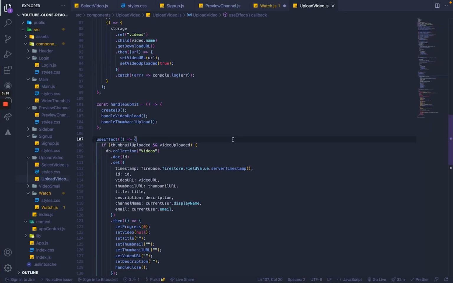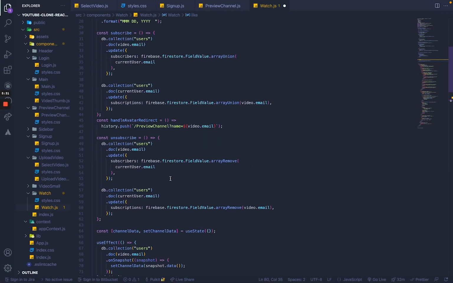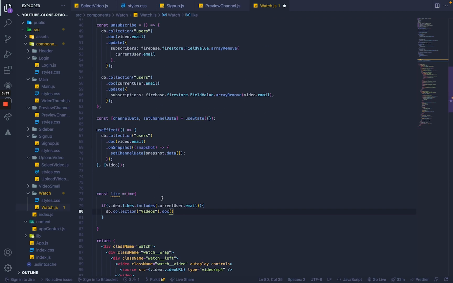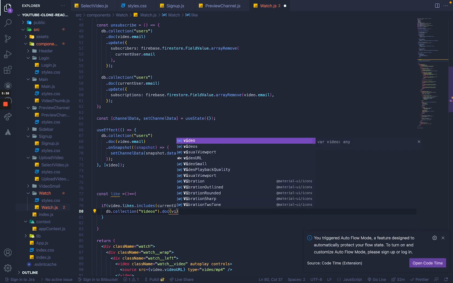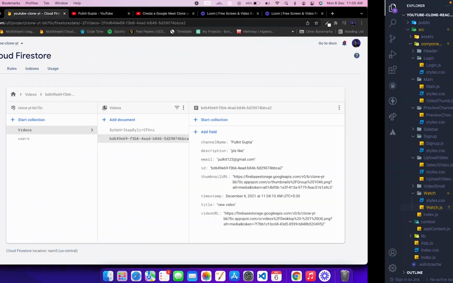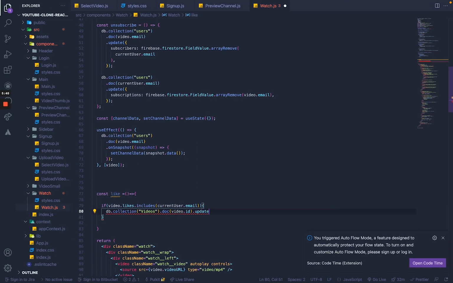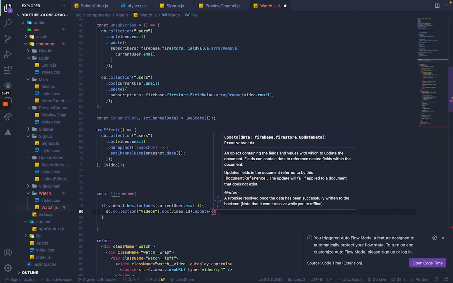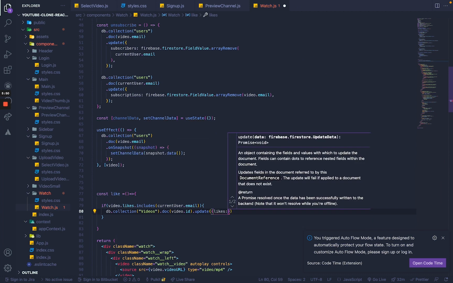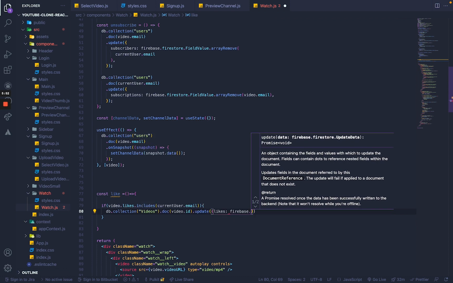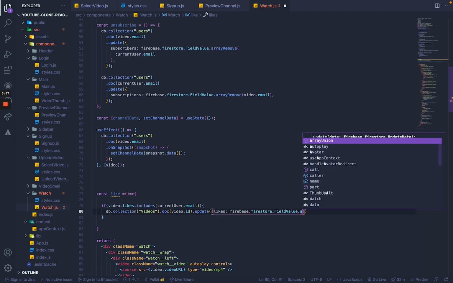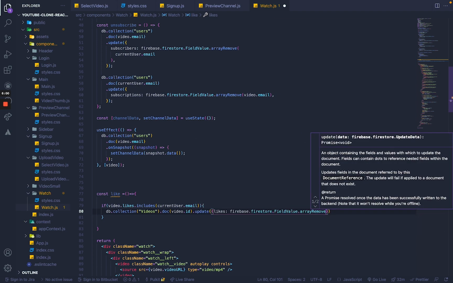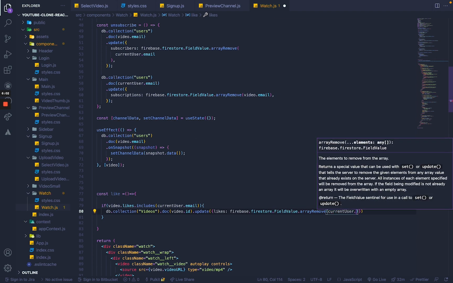So now let's work on this. Let me go to watch the doc, video dot video dot id dot update likes, firebase dot firestore dot field value dot array remove current user dot email.